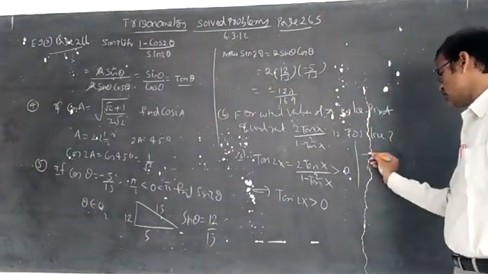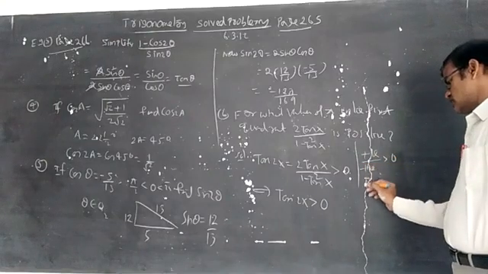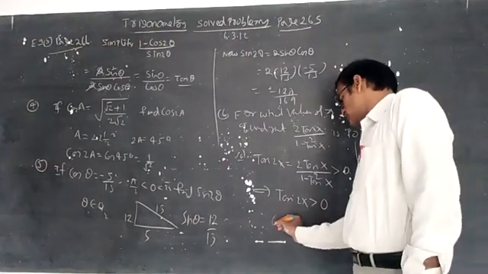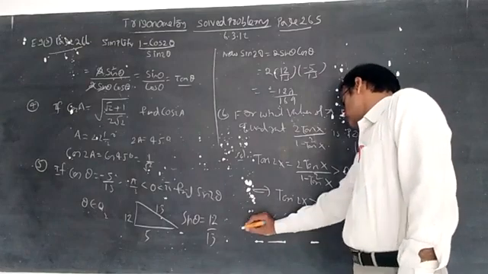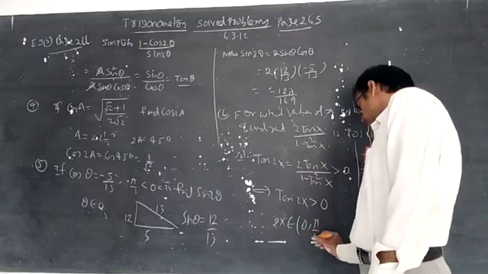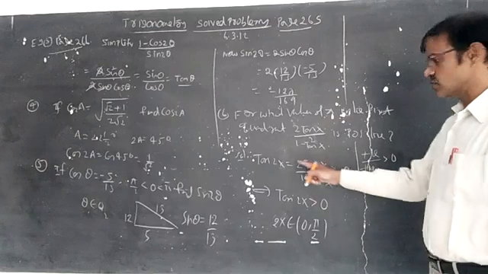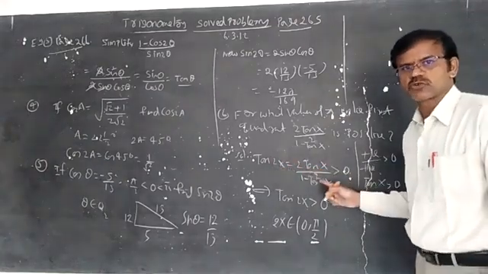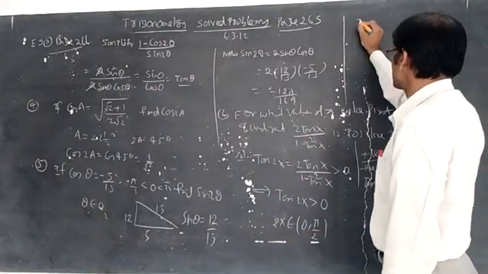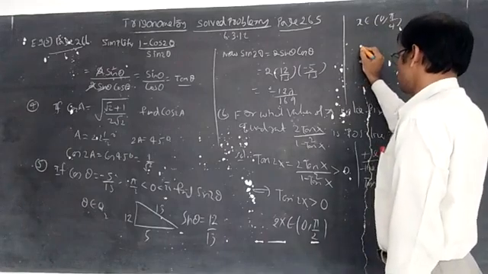So you can understand here the positive by positive concept. Tan x greater than 0, and tan 2x greater than 0. Therefore 2x belongs to 0, pi by 2, in the first quadrant. Here tan 2x is positive, tan x is also positive, that is why the value should be only in the first quadrant. So 2x belongs to positive, so x belongs to 0, pi by 4. That's all.